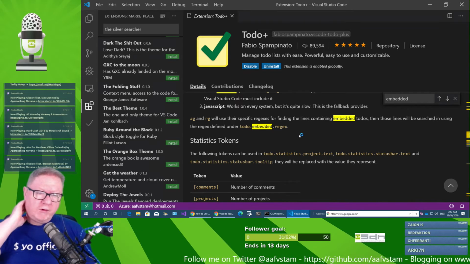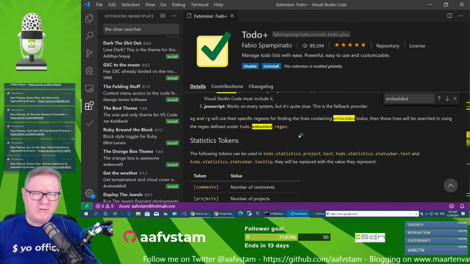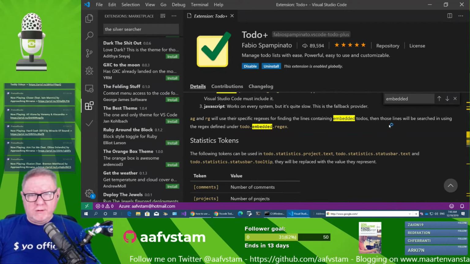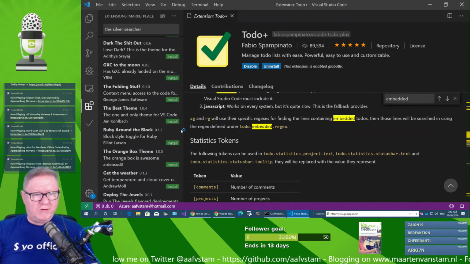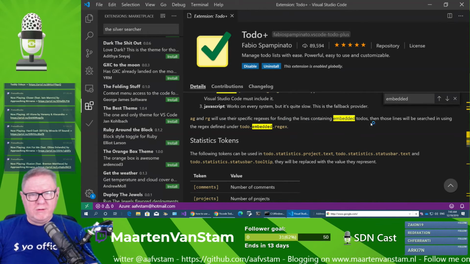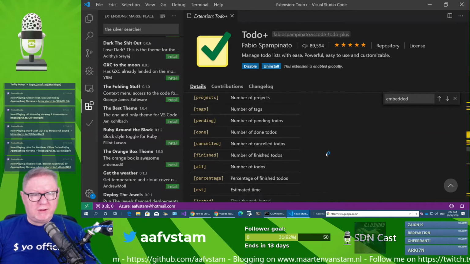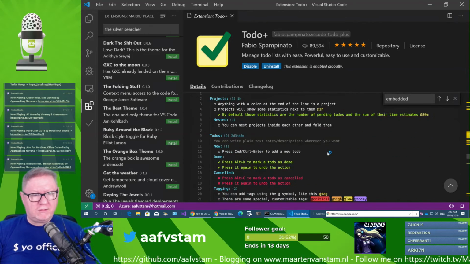AG and RG will use their specific regexes for finding lines containing embedded todos. Then those lines will be searched using the regex defined under todo embedded regexes. The following tokens can be used, blah blah, cancelled.